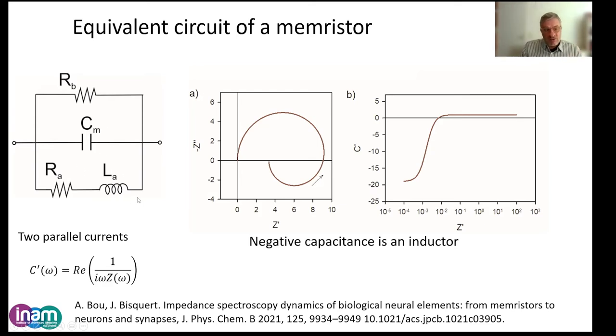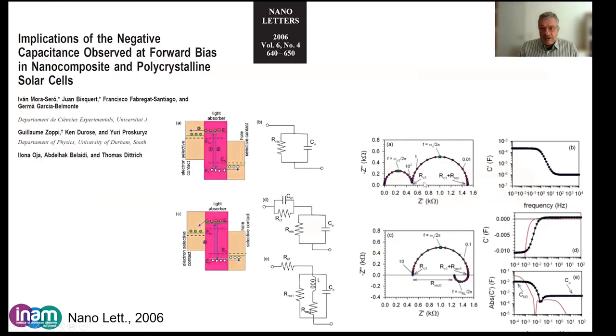But when we make the neuron, some resistance or an inductor has to become negative, and the neuron has to jump to the left side. And this is one important topic that I will explain here. This negative response has been found in many solar cells. This is our paper in 2006 with inorganic and dye solar cells, and this was observed. So the inductor is a general dynamical feature in complex systems.